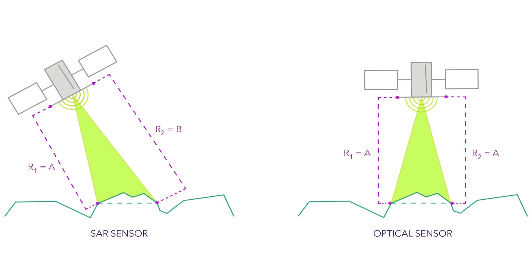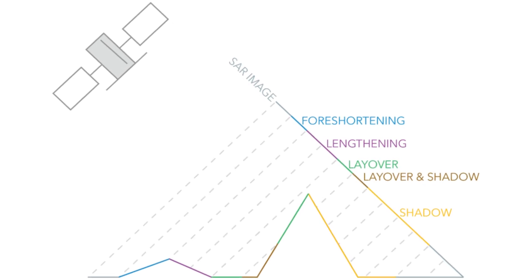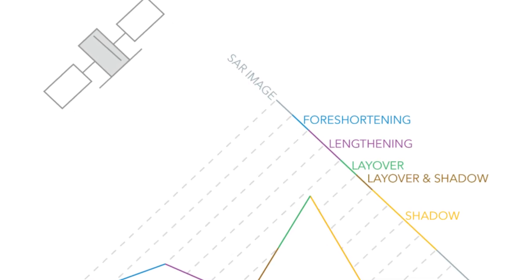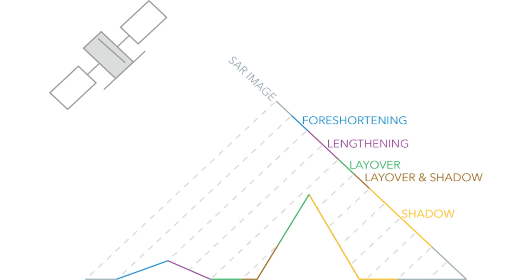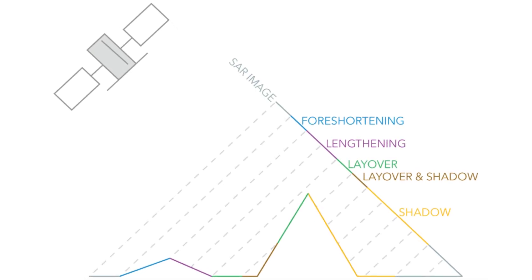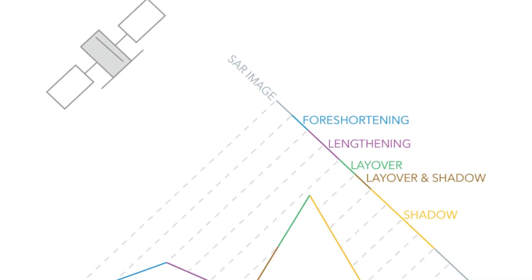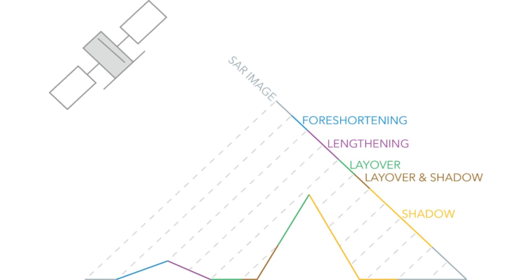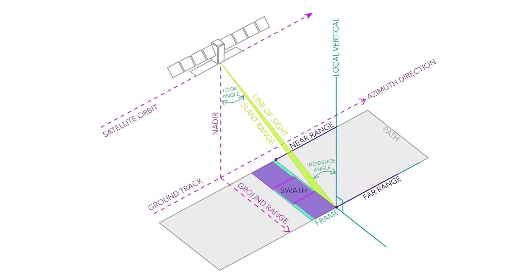Distortions. Radiometric and geometric distortions occur due to the side-looking imaging geometry of the SAR satellite. The figure below shows different types of distortions that can occur when the signal interacts with the terrain on the ground. The recorded SAR sensor image is shown on the slanted plane and marked SAR image. The different colors indicate how the ground surface maps to the pixels in the SAR image.